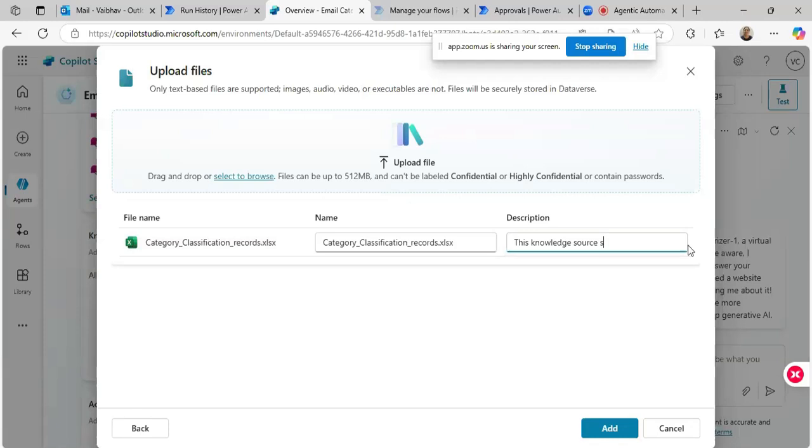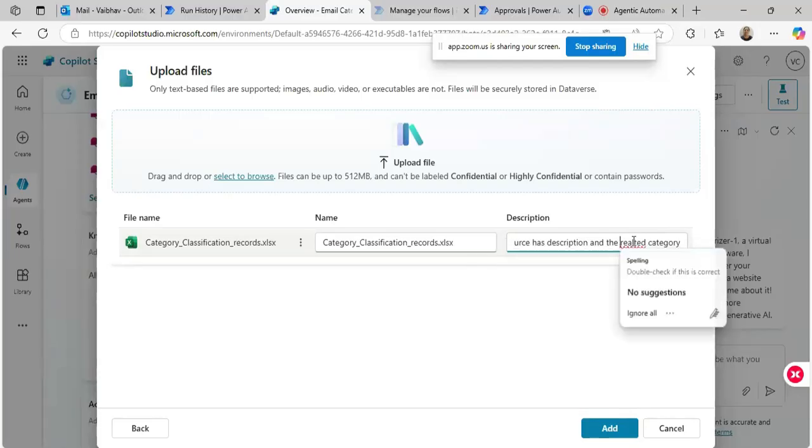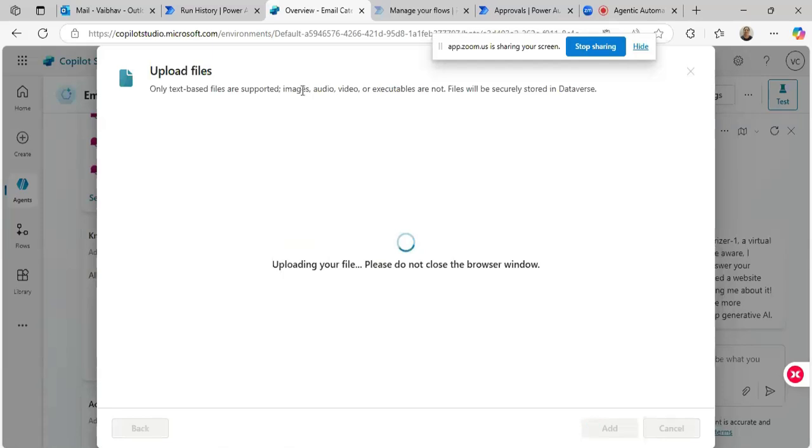Here I will mention this knowledge source as description and the related category. We can give this description and click on add.